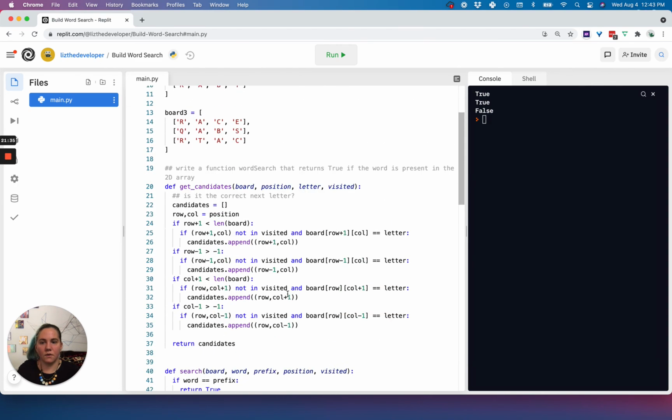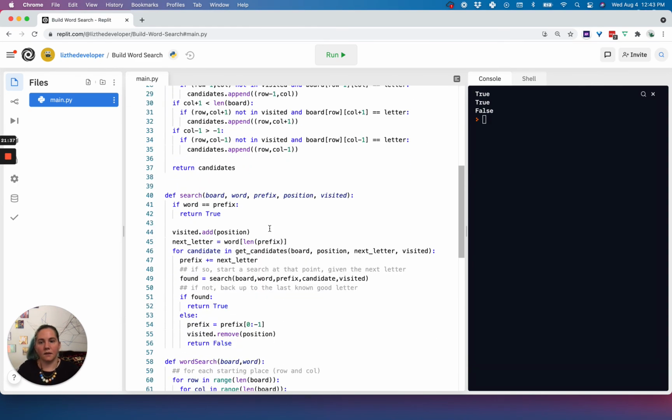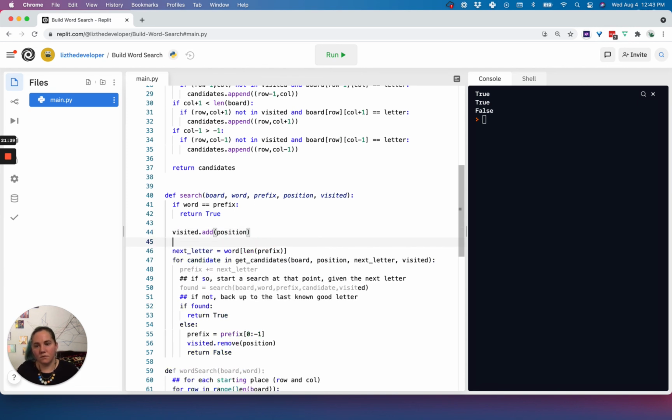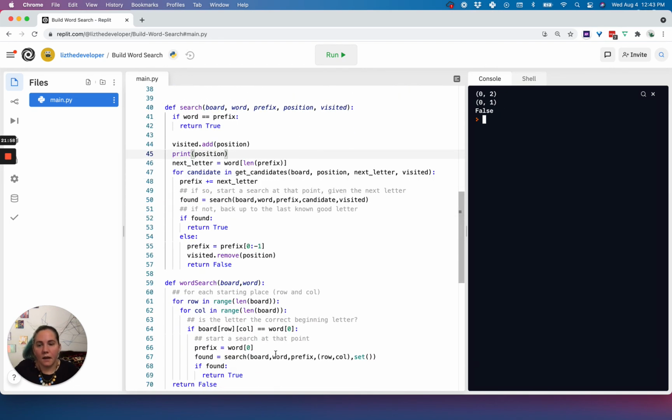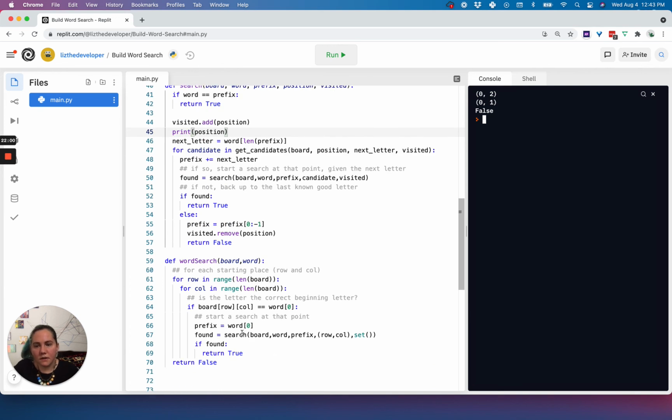Okay. So then I'm going to print visited. Actually, I'm just going to print the position. And so we're going to see a lot of positions here. And let's see, 0, 2, and 0, 1. Okay, so then we start a search.